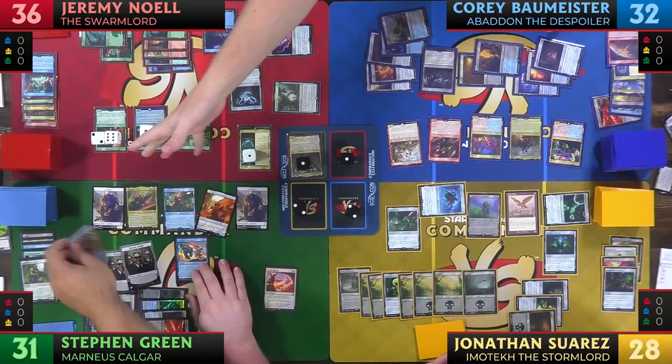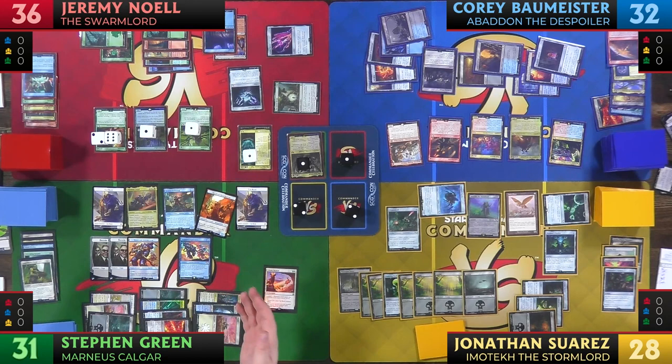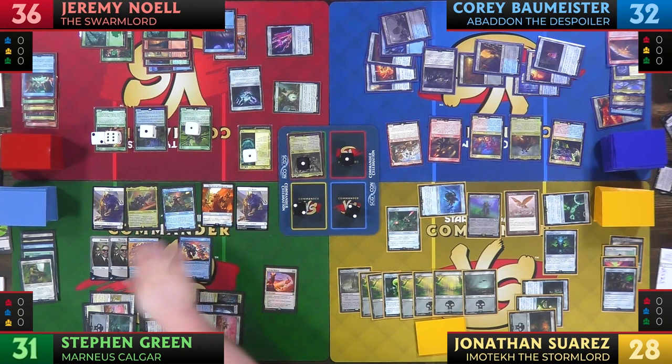All right, now with movie magic, we have three. What does that do? It's just a 3-2 flyer, and when it deals combat damage to a player, draw a card. That's all. Just draw a card. Wow. Pretty impressive.